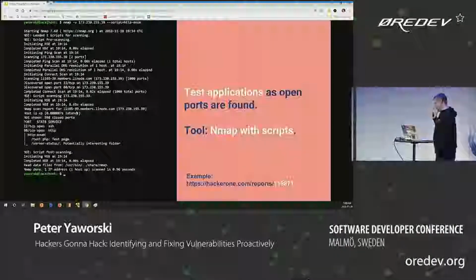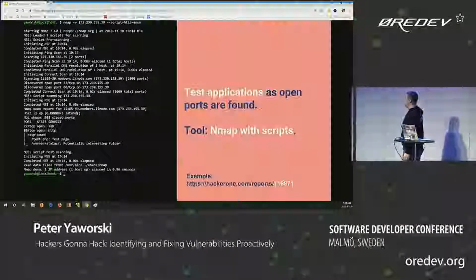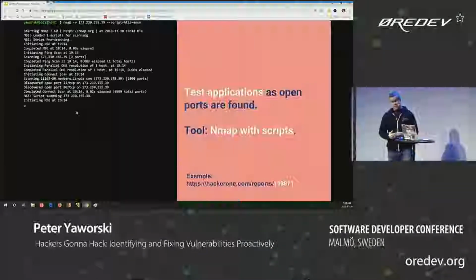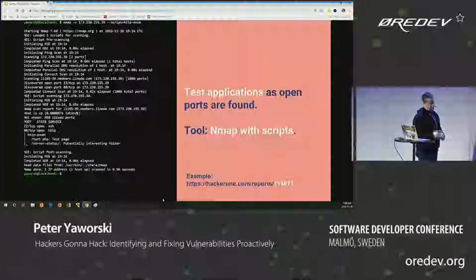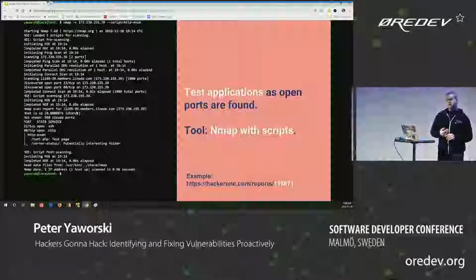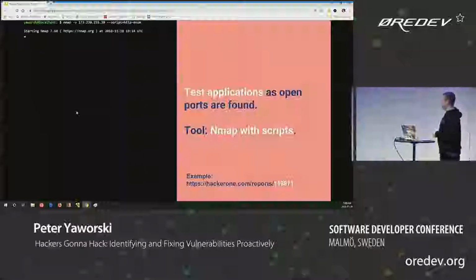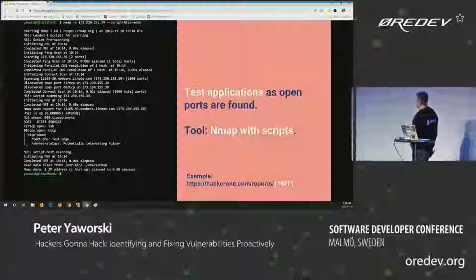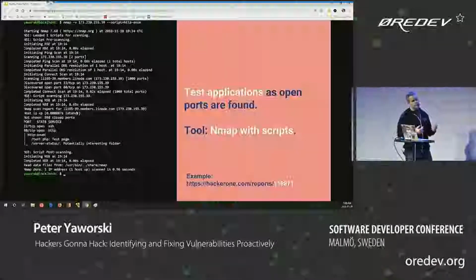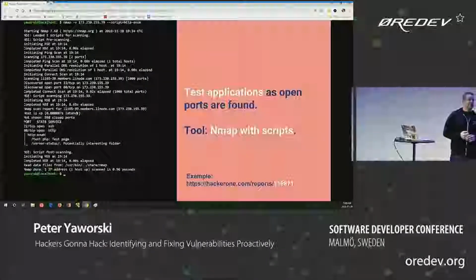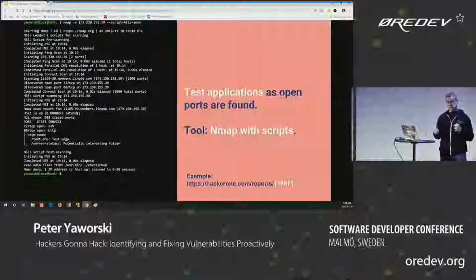Alternatively, the OG on this scene is Nmap. Nmap is a tool that will do pretty much the same thing. It'll go out, you can give it a list of ports or just scan every port and find out what's available. The cool thing about Nmap is it has this scripting engine, and there's a whole bunch of scripts that you can apply when you're using Nmap. So in this example, I'm using http-enum to see what files are available. I spun up just a quick Linode and put on test.php, brand new Linode. No reference to test.php anywhere. It just happens to fall within the word list that http-enum is looking for, so it finds it, as well as the server-status, a potentially interesting folder.